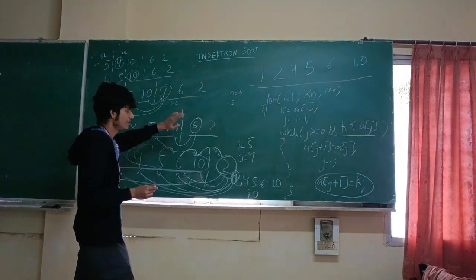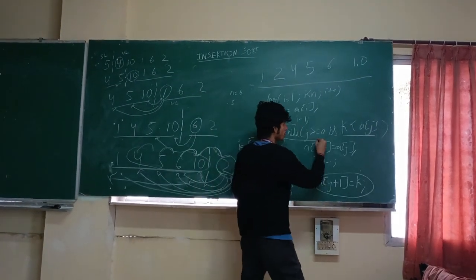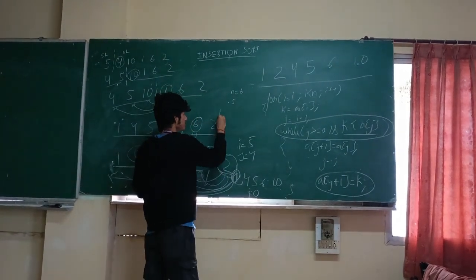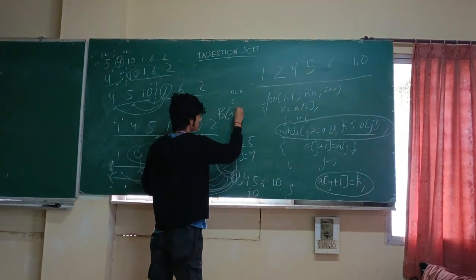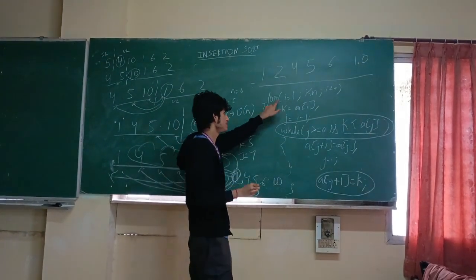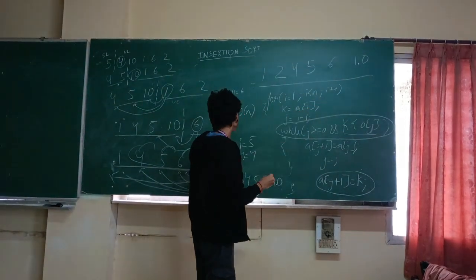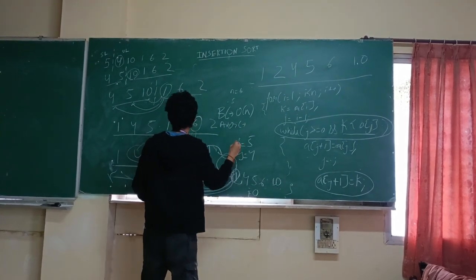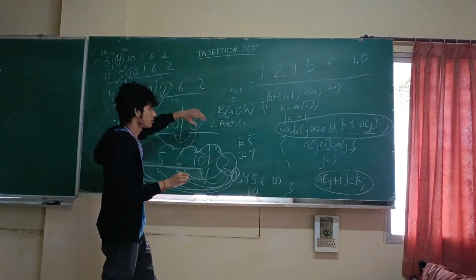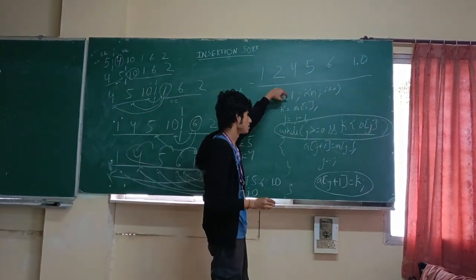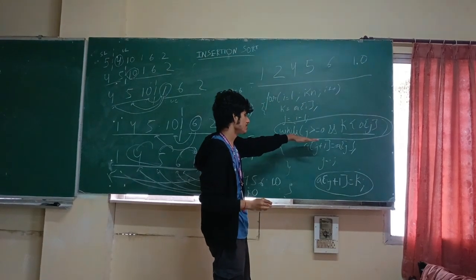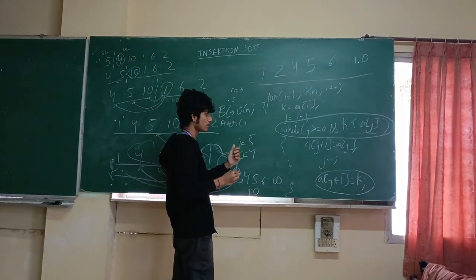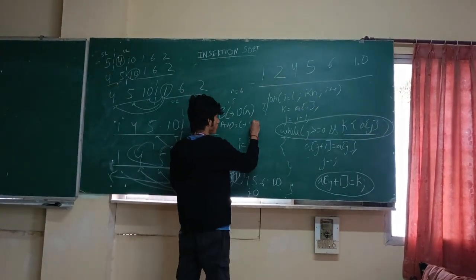For time complexity, the best case: if the array is already sorted, it will never enter this while loop. So the best case is O of n, that is the number of iterations that will happen. Average case, that is like this jumbled one. On an average it is iterating n minus 1 times, and the inner loop on an average iterates n minus 2 or n minus 1 times. So if I multiply, the major term will be n square, so it will be O of n square.